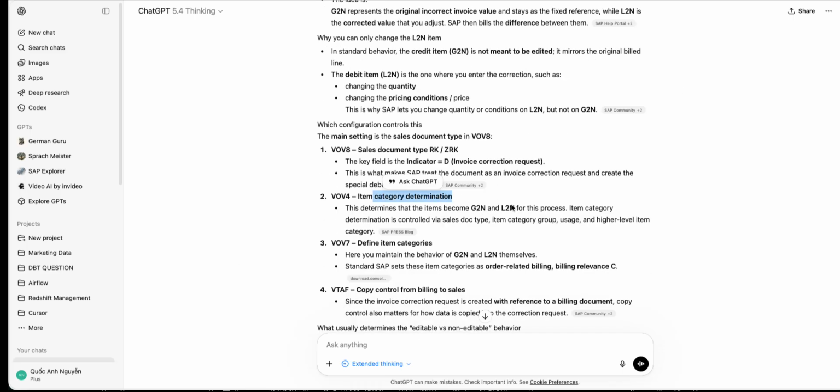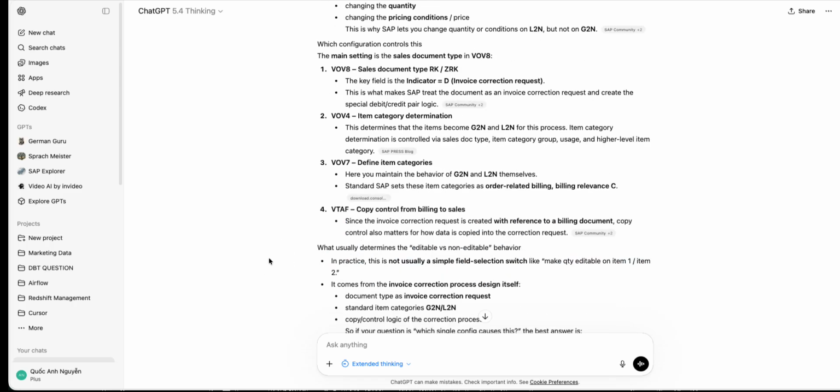Item category determination, this is what we have already seen, and defined it, and also the copying control.